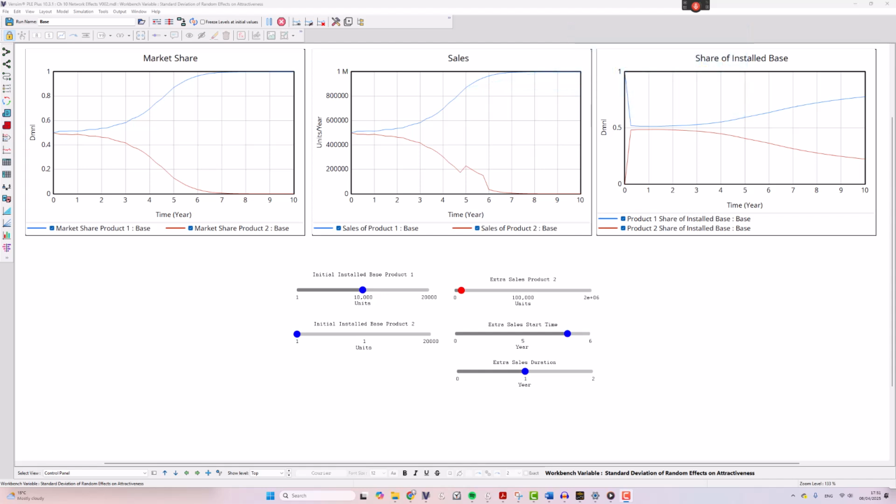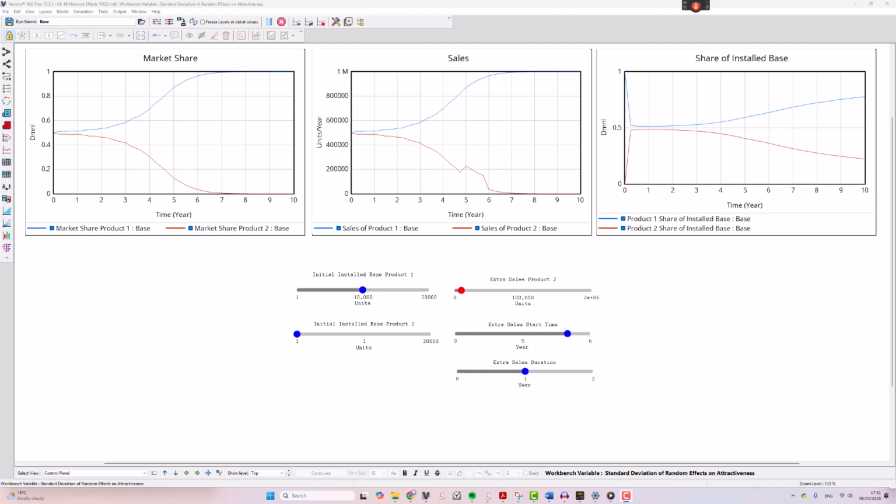If you were a shareholder or a manager in the company producing product 2, you wouldn't be happy with that result. You spent a lot of money on what was probably a very expensive marketing campaign. Getting an additional 100,000 sales probably cost you a lot of money, but your product still tanked.